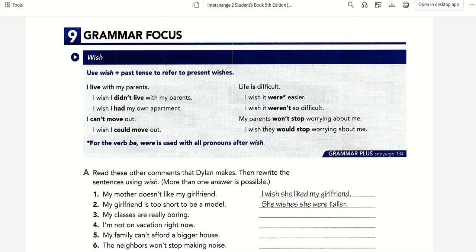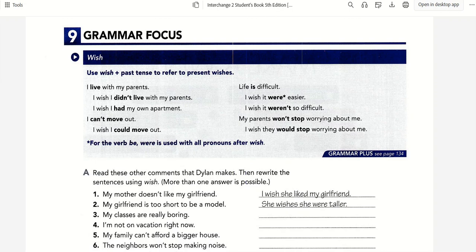I live with my parents. من زندگی میکنم با پدر و مادرم. اول یه توضیح میده بعد آرزوش رو میگه. I wish I didn't live with my parents. ببین wish به اضافه past tense.